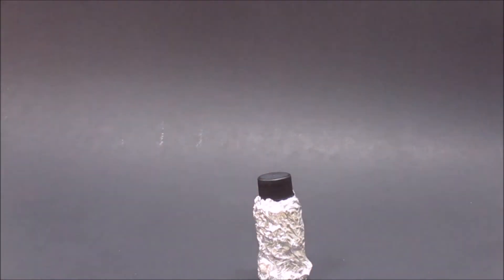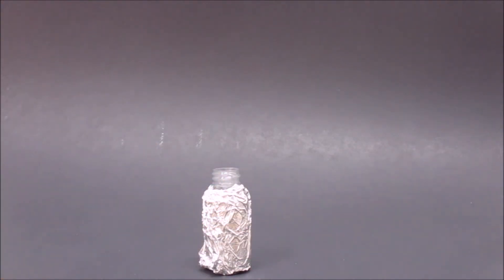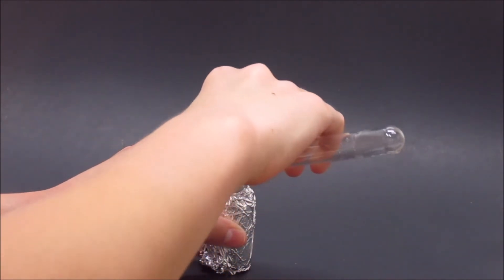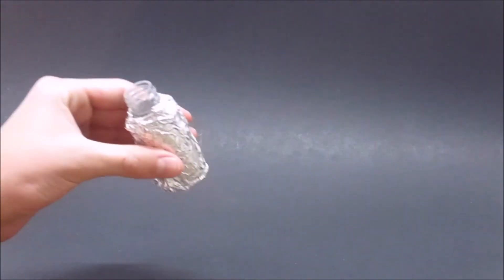I got a bottle that I had previously covered with aluminum foil. I removed the cap and then I poured the chloroform into the bottle. The aluminum foil is on the bottle because chloroform is sensitive to light.